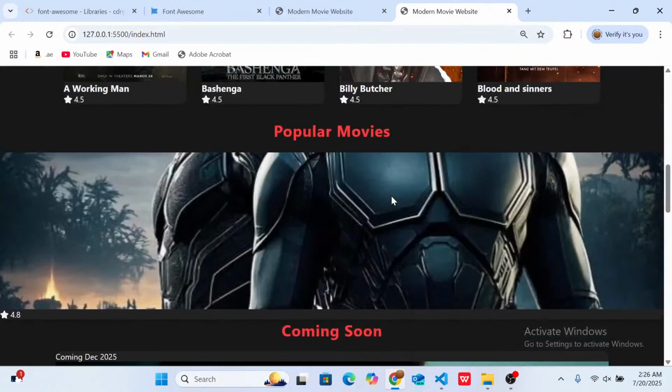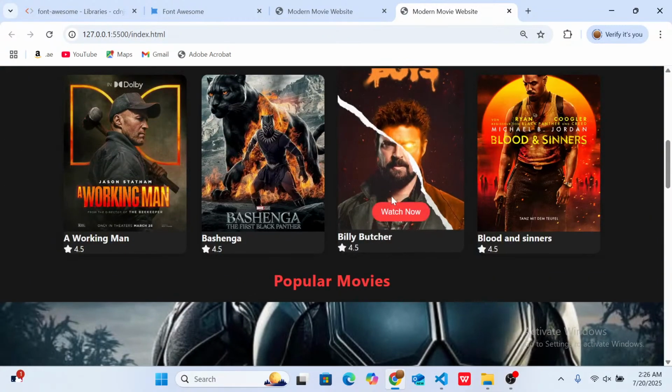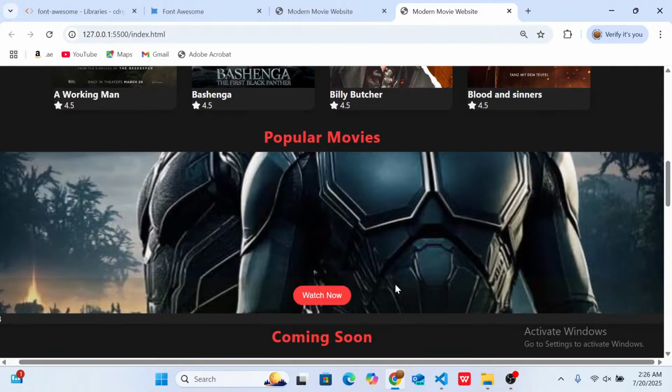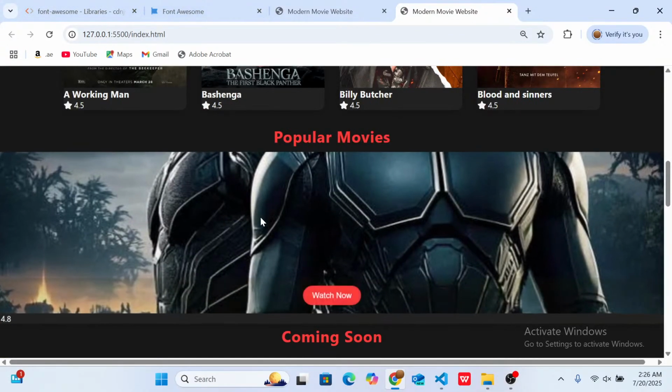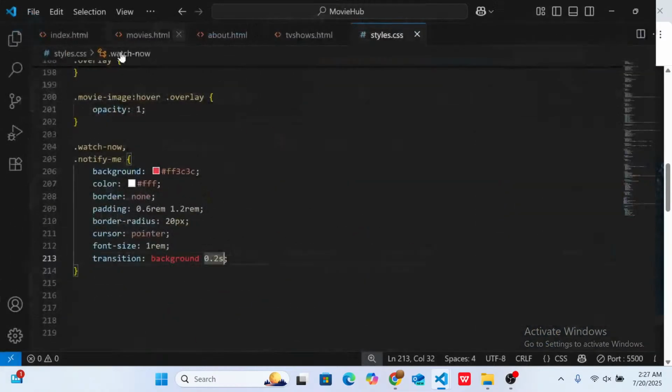So the sections we have left are the popular movie section and the coming soon section. So now let's add cards for the popular movies section and the coming soon section as well, so that we can see what's the next thing to style.